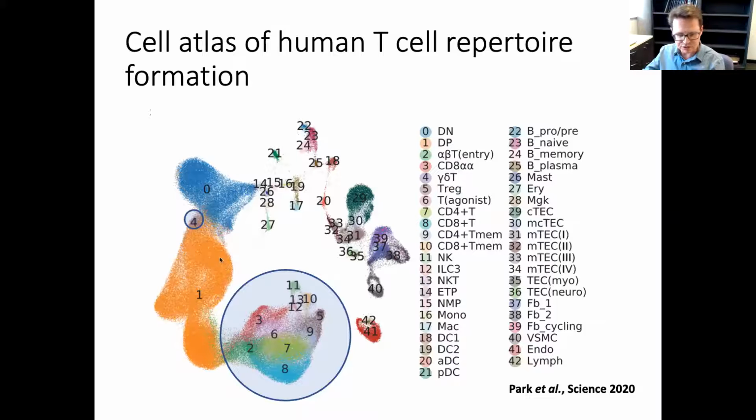Even this is a gross oversimplification though, because you can, for instance, drill down into just the gamma delta T cells, and there are half a dozen different subsets of gamma delta T cells. They have unique receptors, cytokine profiles, effector functions. They move through to different tissues. They've got different jobs to do.